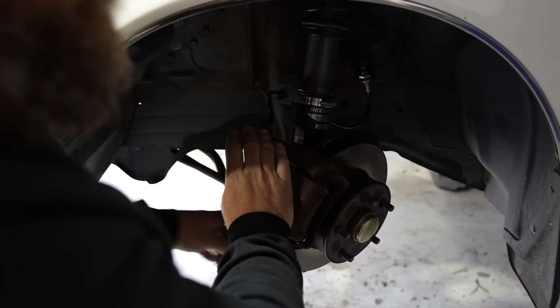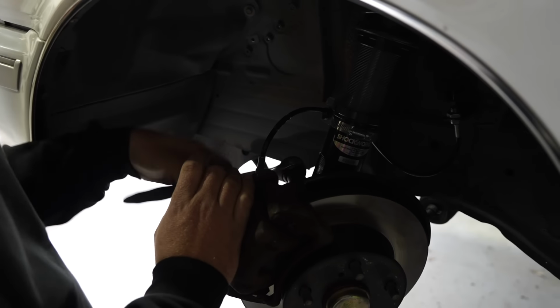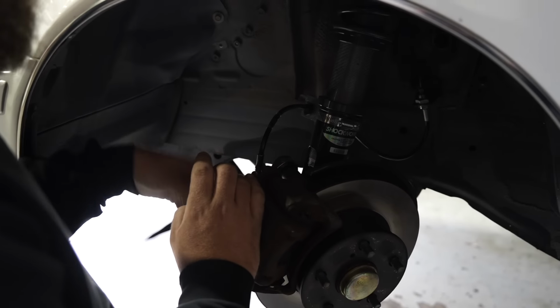Did you just hear my elbow go crunch? It's because it's a cold day. It's not because it's a cold day. It's because I have mechanic's elbow.